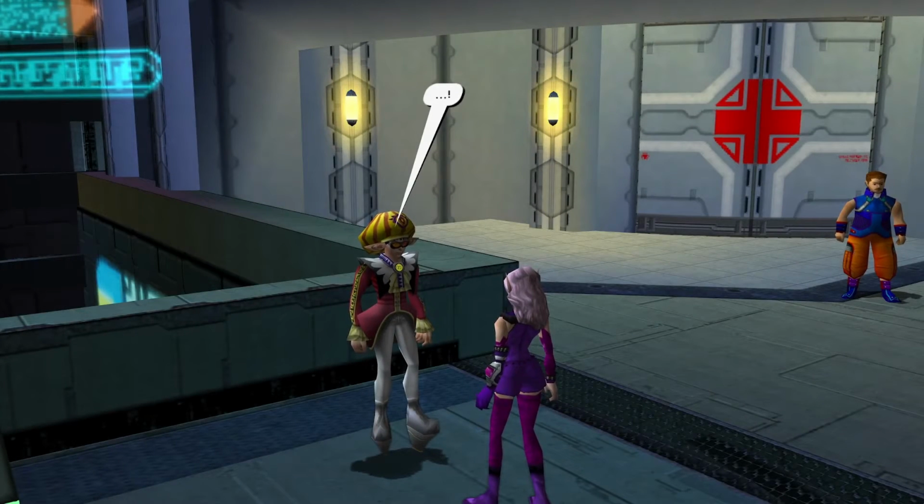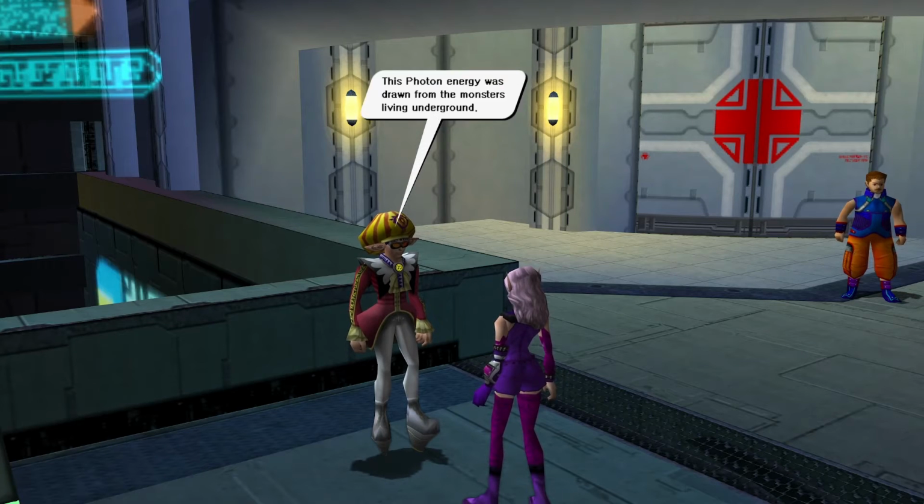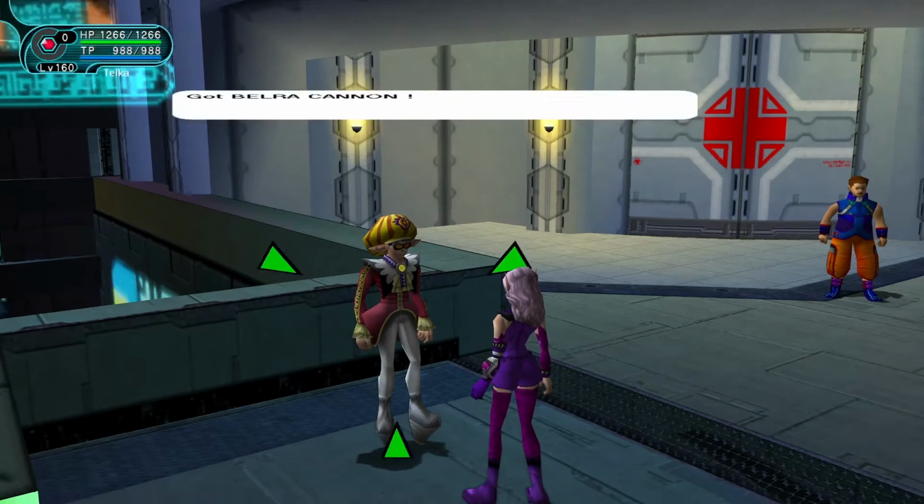I should note as well that not all of the body parts make weapons. There is the odd exception, so there's not many, but for example, the Del Saber's left arm turns into the shield of Del Saber. There, so we've got the Belra cannon from that.